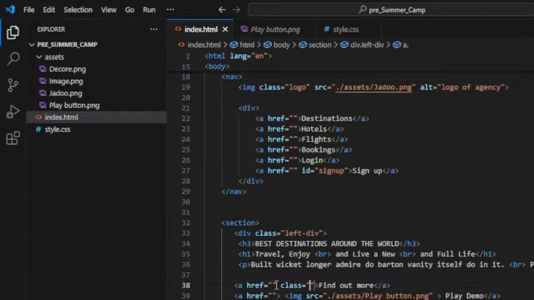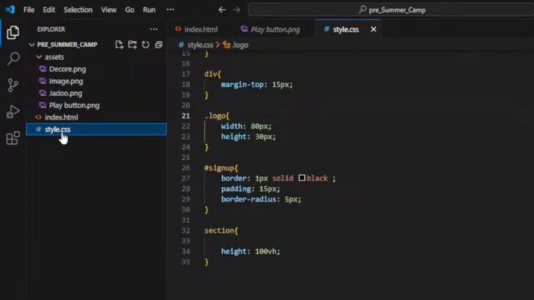Just make sure it's text and not numbers or special characters. So I'll just call mine find. And the first thing I'm going to do to my class of find is to give it a border. Now I'll take out the border as well later on, but first let me give it a border just to see what it looks like.